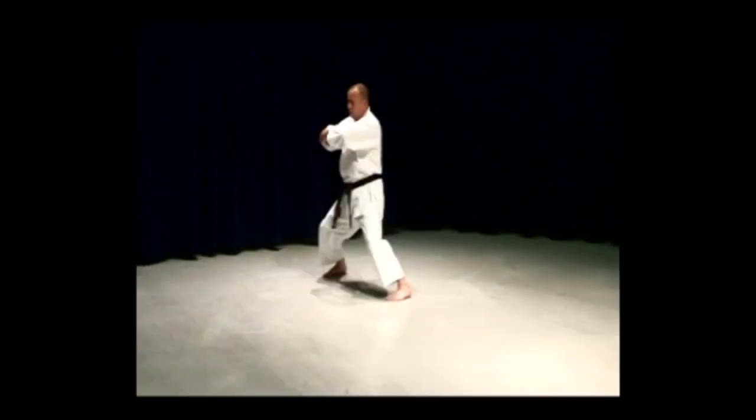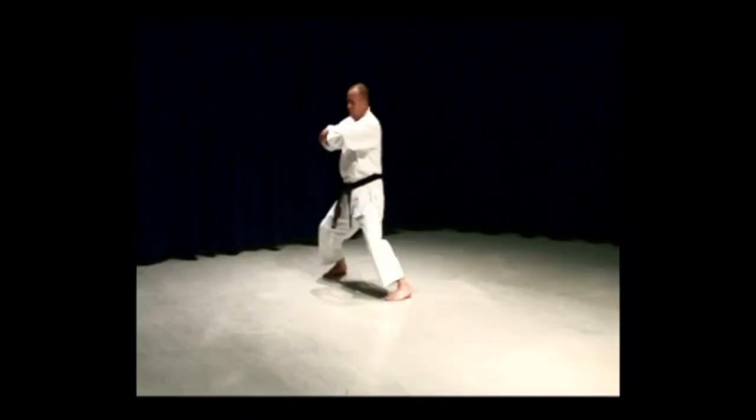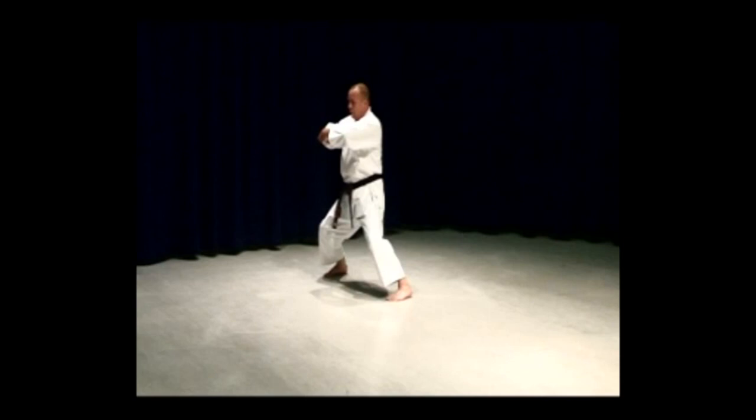Mikazuki geri, mawashi empi. So crescent kick, round elbow. Keeping the right elbow back as you kick the hand with mikazuki geri, with the bottom of the foot, and then land in kiba dachi, horse riding stance, with a strong roundhouse elbow.